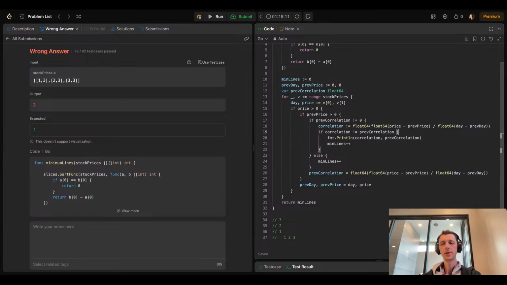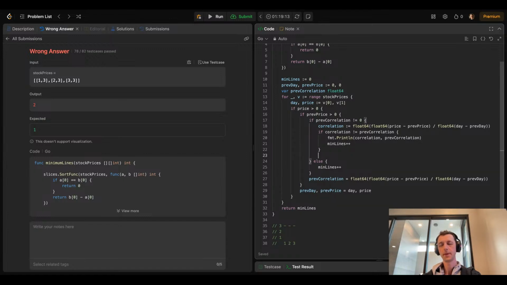Okay, in this case correlation is different, but that's not enough. Just the fact that correlation is different is not enough.